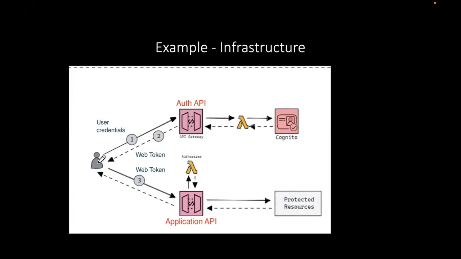The typical flow is the user comes along using whatever client they're using, and they log in. Let's assume they've already registered, but if they haven't, the registration process goes through this web API as well. The registration will involve creating an account for them in your Cognito user pool. But after registration, the login process is as you might expect. They log in with their credentials.